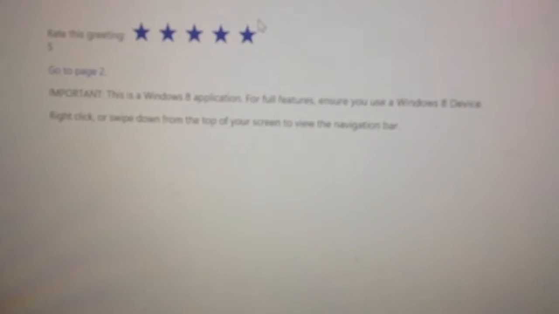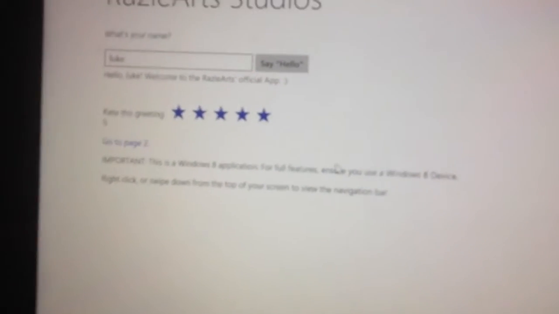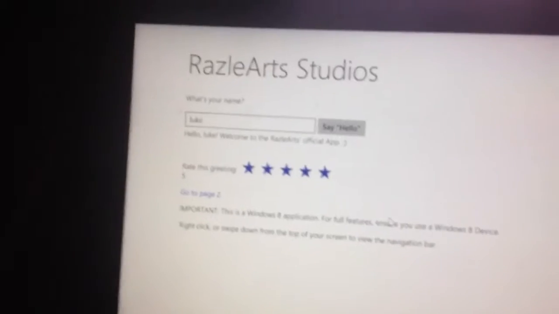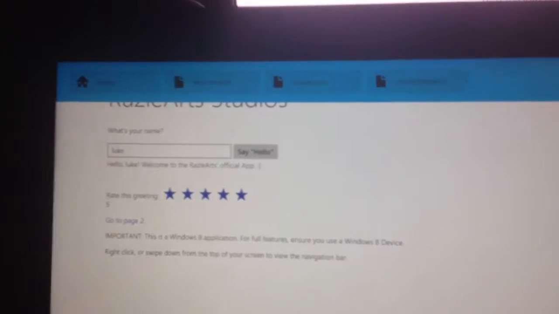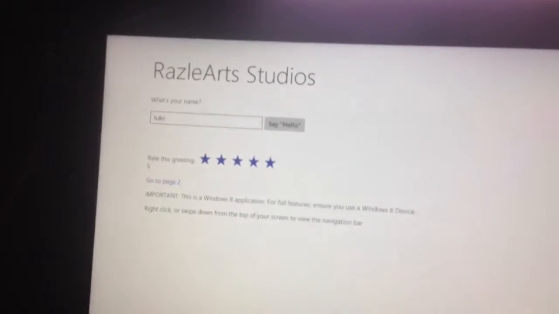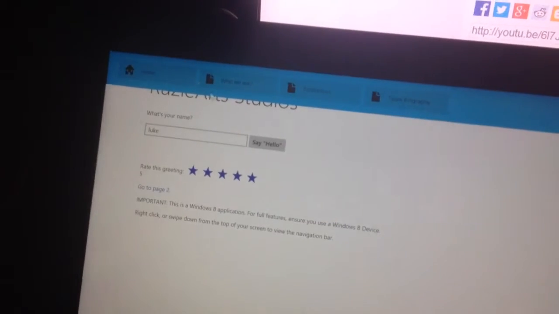This is a little notice, obviously highlighting what I said earlier about the compatibility, sorry. And we also have navigation commands there. So if I was to swipe down, you get a navigation bar. Right click, it closes and opens, or you can actually use this hyperlink to go to the next page. Press back to go back. So let's use this navigation bar.